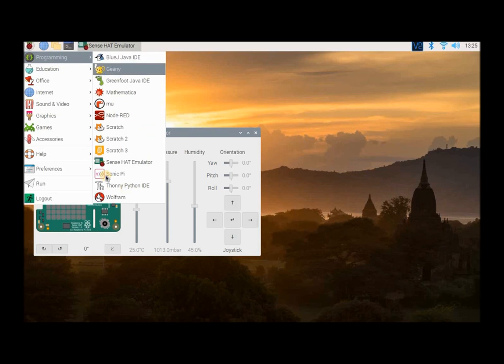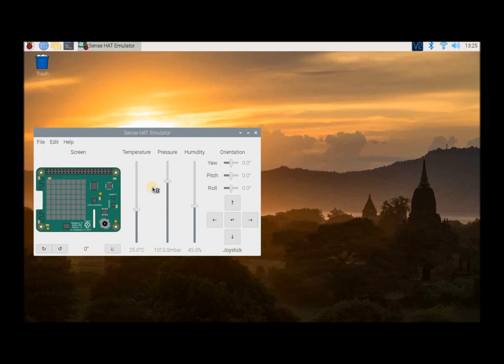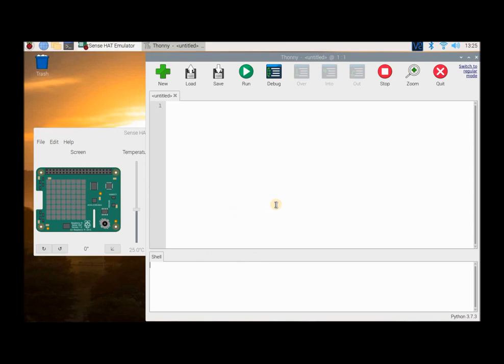Now, I mentioned we're going to be using Python, so I'm going to go to the Raspberry Pi icon, to the programming group, and to the Thonny Python IDE. IDE stands for Integrated Development Environment, and most IDEs provide a place where you can write code, that's up here in the Untitled window, and a place where you can see the output of your code when your program runs. So that's down here in the Shell window.